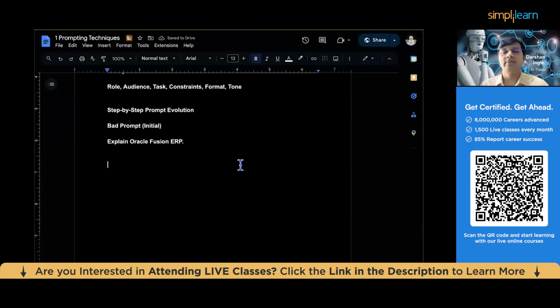So it is failing. The reason it is failing is we don't know who is asking, who this explanation is for, what the depth or scope is, what the output format is, and there is no business usefulness.